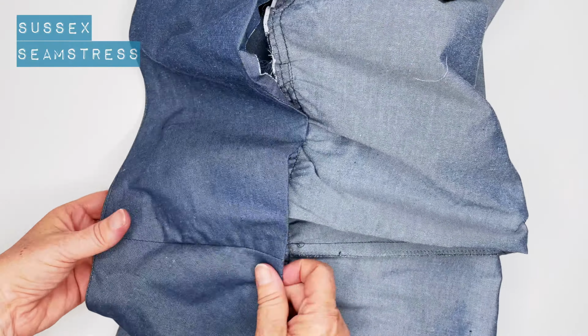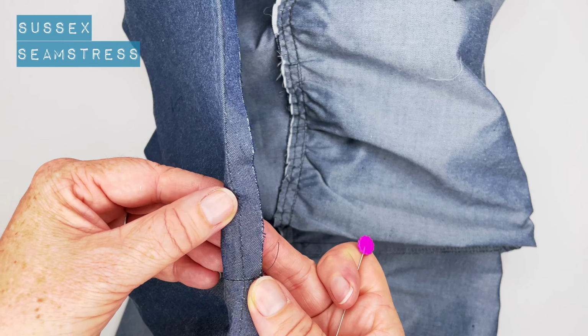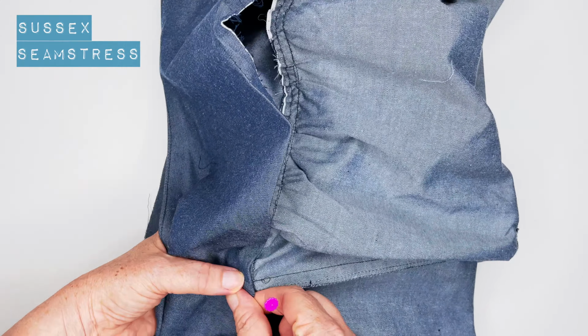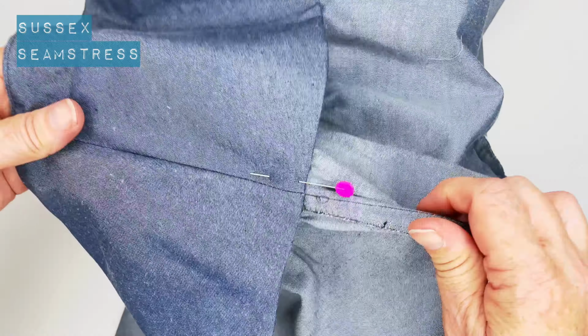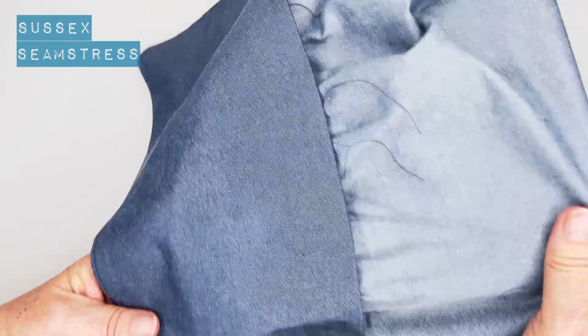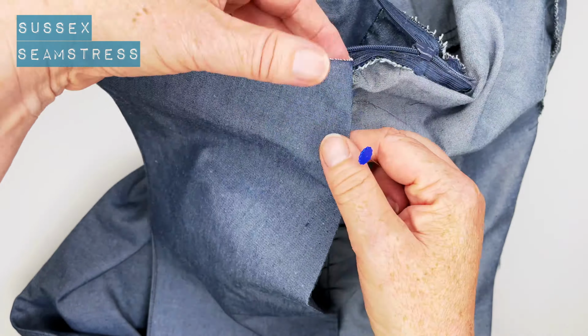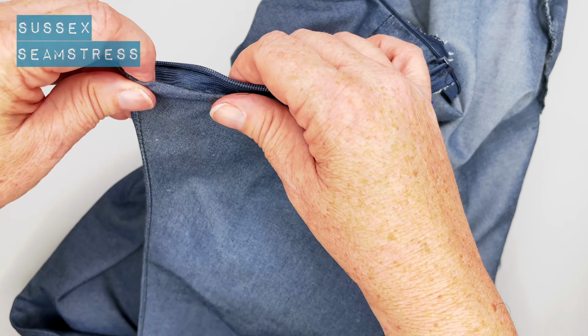So next step, I've pressed up my seam allowance by 1 centimetre, but I've also put in a large stitch which was 1 centimetre away from the edge, just because it makes it a bit easier when you're pressing, and also it gives you something to sew into when you're stitching this down by hand. You can use the machine stitches rather than trying to pick out, if you've got a very densely woven fabric, it can be quite difficult to pick out a few threads from the fabric. So turn that back a centimetre as well, pin that to the zip, and a centimetre all the way up, and poke that end in as neatly as possible.